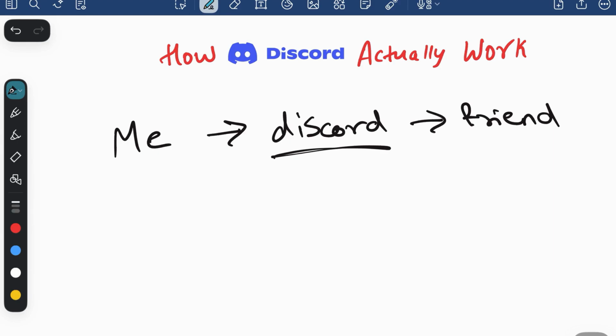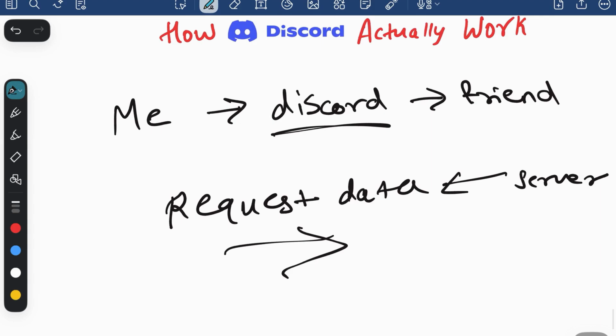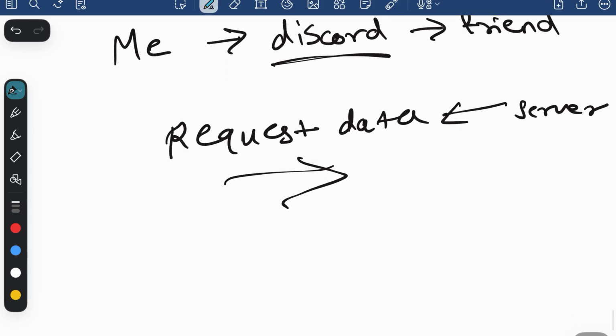You request data and the server responds. Connection closes. Then later you make another request. But imagine Discord worked like that. Every second your app would need to ask for any new messages, anyone online, any notifications. That would be incredibly inefficient.